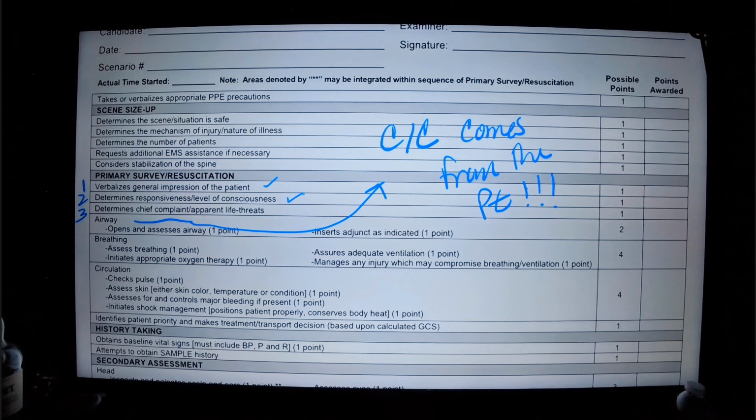Chief complaint is what the patient is expressing their main complaint is about. You can have an MBC. You show up on scene, the patient is complaining of chest pain because they hit their chest on the steering wheel. Which one's the chief complaint? Chest pain. Traumatic chest pain. You understand that? You're only going to get a chief complaint if you have a conscious and oriented patient. Other than that, you're not going to get one.